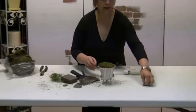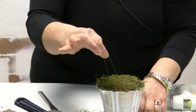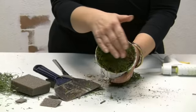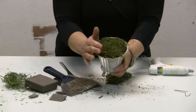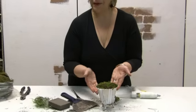And just to secure the moss in, I will tuck in a couple of these hooks. I kind of like the roundness of the top of this container. It just gives it a finished feeling. So that is how you foam a container.